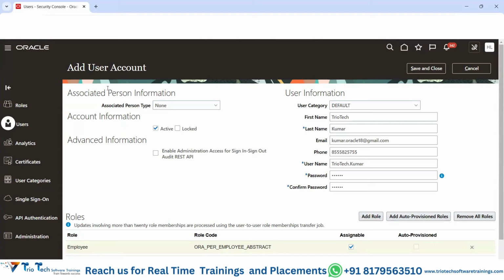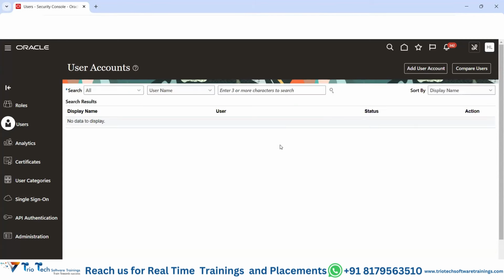See, team, now I came to add user account. Now I am creating the user account, team, TrioTech.Kumar, and I assigned one basic employee role, right? Click on save and close. Now the user account creation will be completed in the system, team. If you want to check whether that user was created or not, in Users only, the moment you click on Users, you will come to user accounts, right?